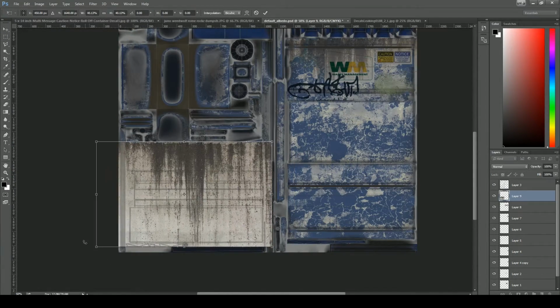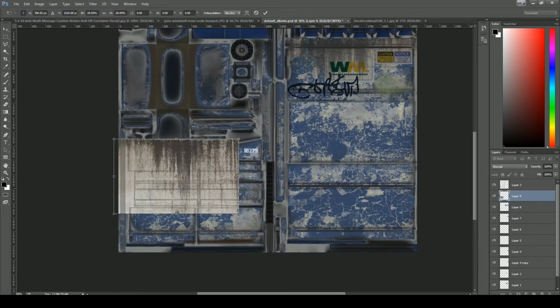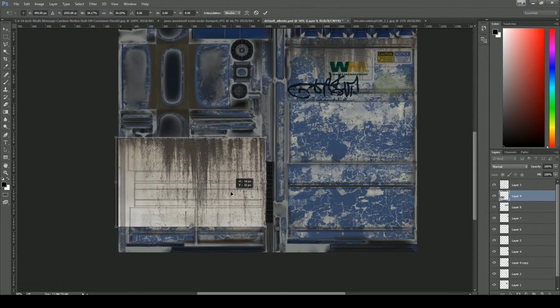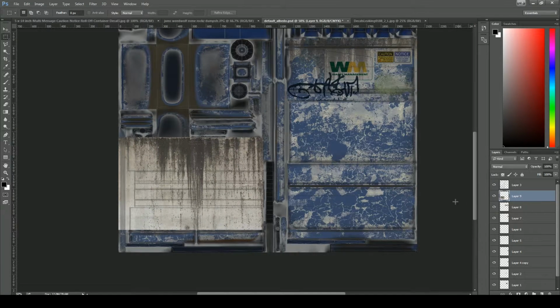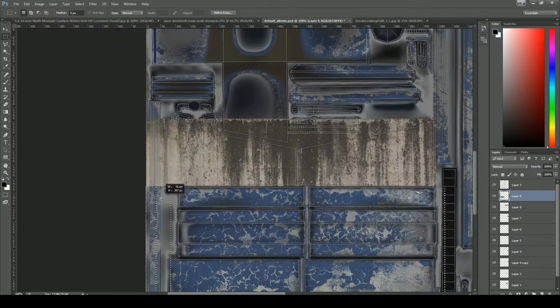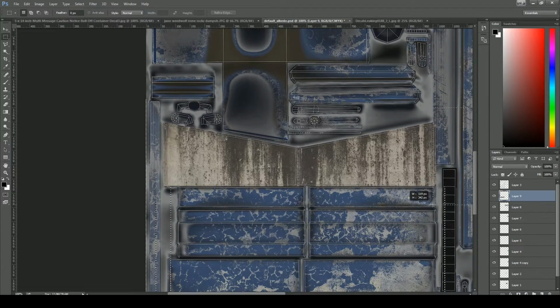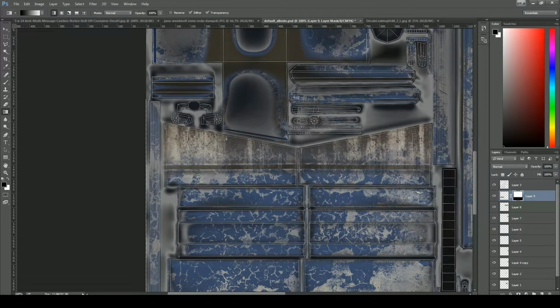So now I'm pasting the original texture back in and I'm repeating that process for a different section of the model. So this is just for the sides. And I'm just deleting, it's very important of course that we delete any sections that are overlapping other shells, because otherwise we'll see that material come through. I've created a mask. I've run a black and white gradient on it to make it fade away.